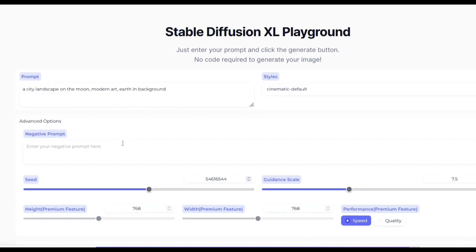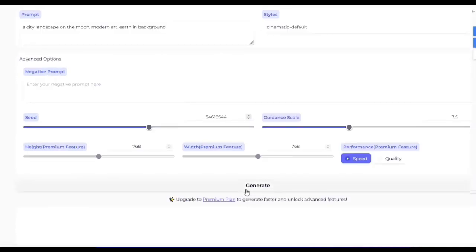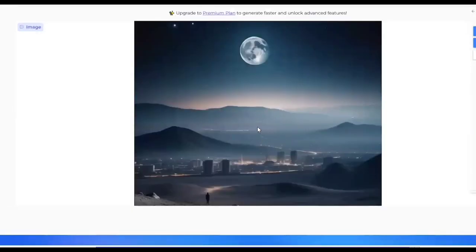Here I want to add that many models are very good at generating artwork, but not realistic images, so you need to select which model you want to go for. Let's click on generate. Okay, so the image has been generated and this is the result. I'm not going to comment on any image. You judge and decide which image you like and which free alternative you want to use.